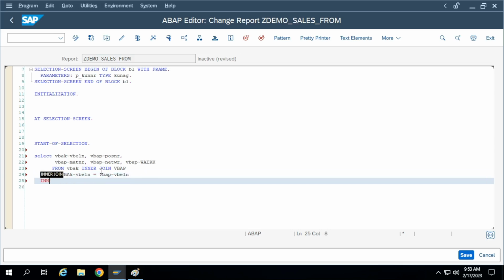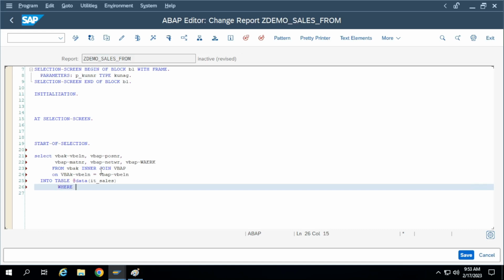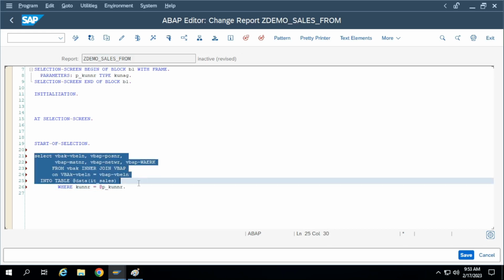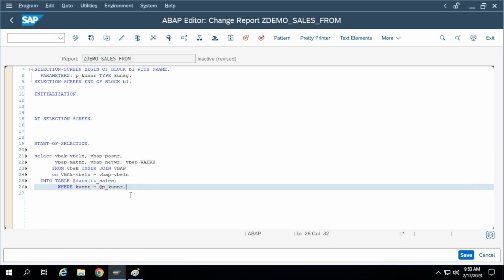Into table data IT underscore, maybe we'll take sales. Where, what is the where condition? KUNNR equal to the input. We are selecting all the sales order data by customer for each customer, right?